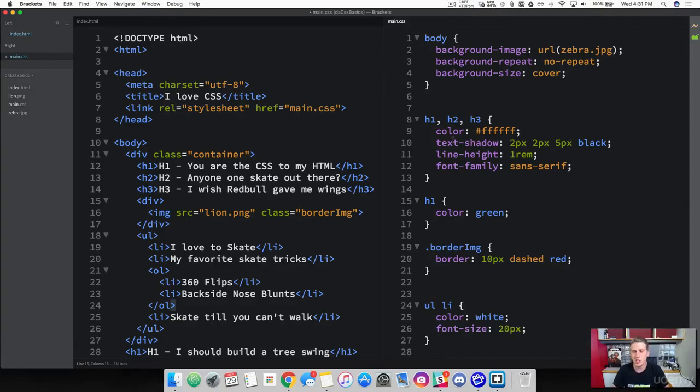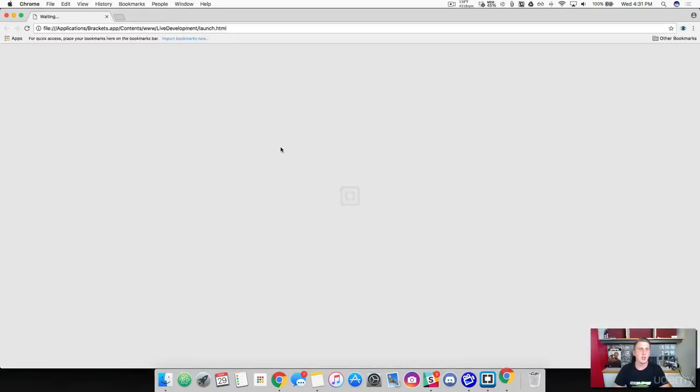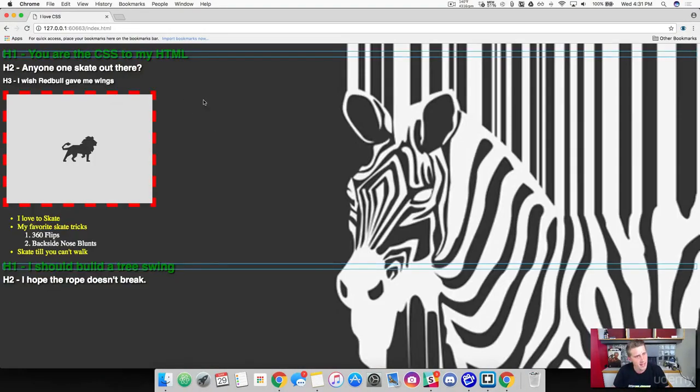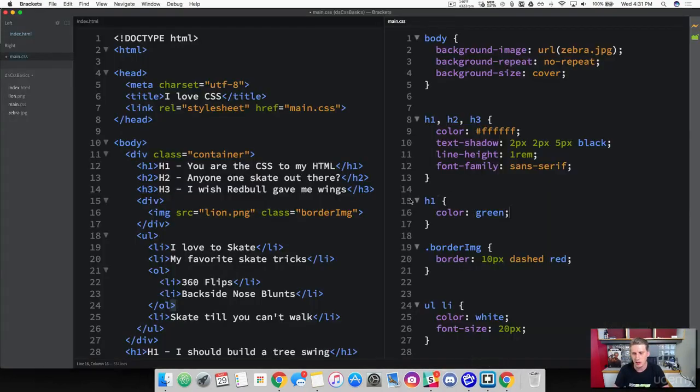Let's see which declaration is going to take precedence. I'm going to launch this, and it looks like the green font color took place. Before we had the grouped elements, and then the last one, the standalone header one tag, took the precedence of green.